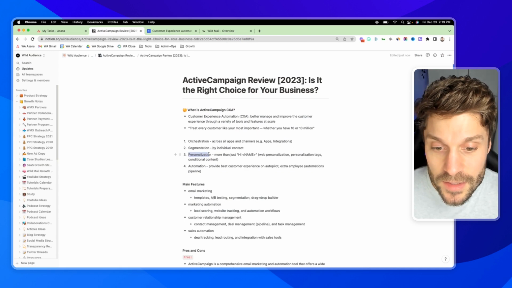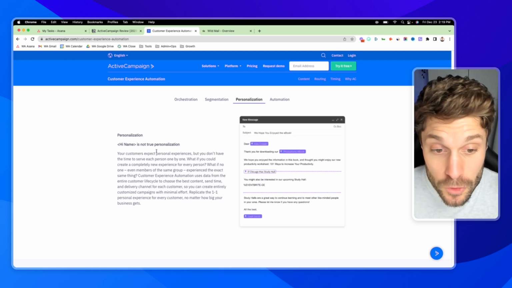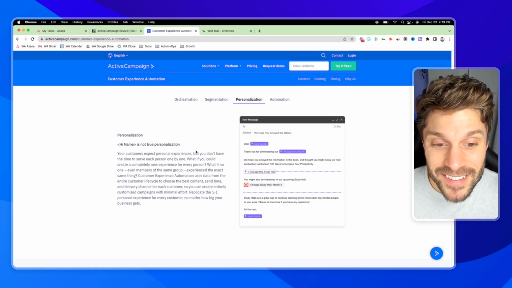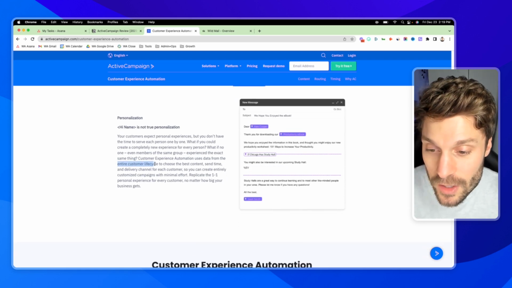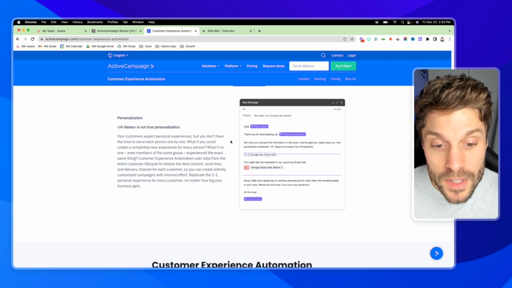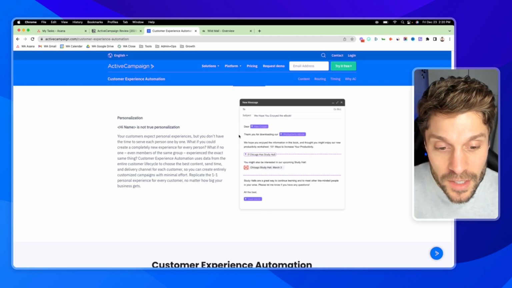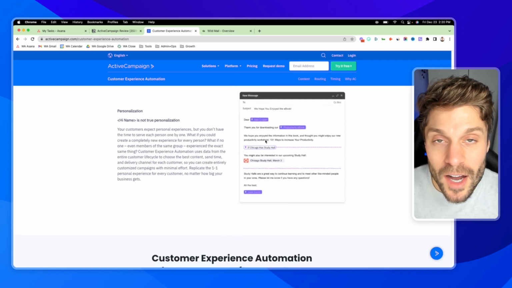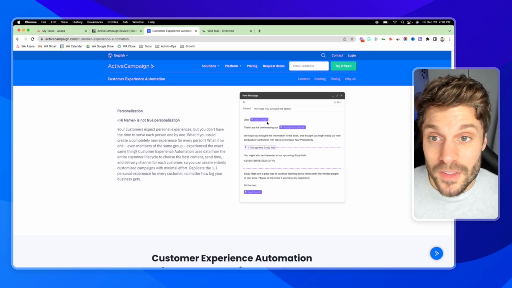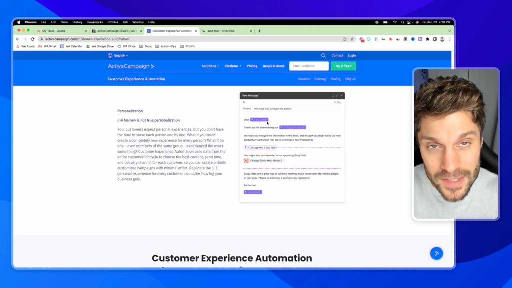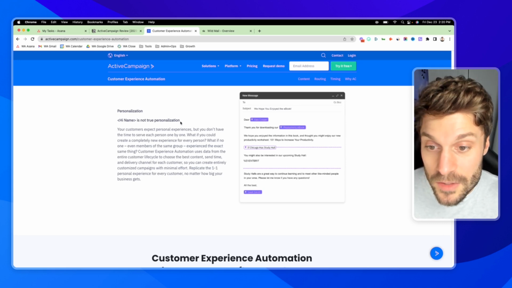Next up, we've got personalization. Hi, first name is no longer enough in terms of personalization. It's not true personalization. Most platforms can handle that in this day and age. But being able to pull in data from the entire customer lifecycle from all of your platforms, whether it's your Shopify store, SMS, Messenger, Instagram, etc., and then being able to use that in your copy, in your messaging for your contacts to increase relevancy. That's the name of the game with marketing, sending the right message to the right person at the right time. And all of that is possible with these features in ActiveCampaign.